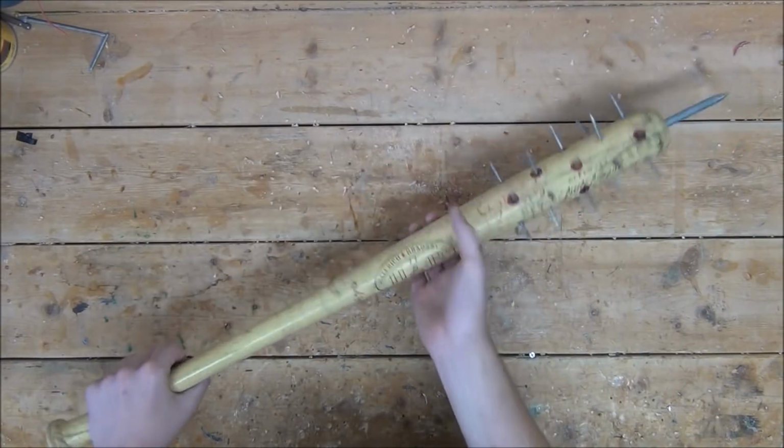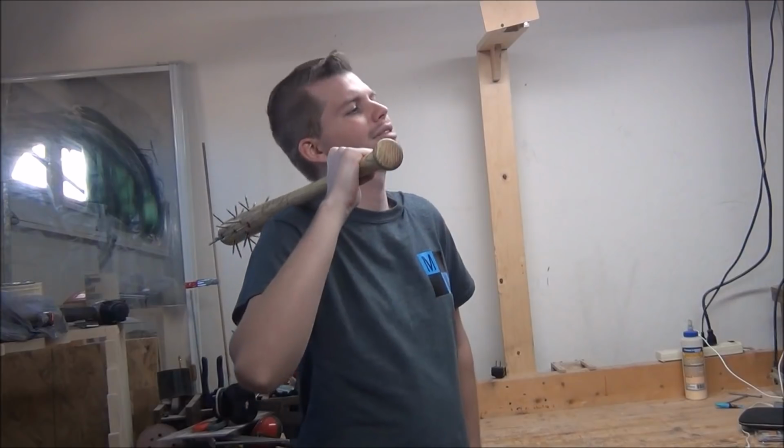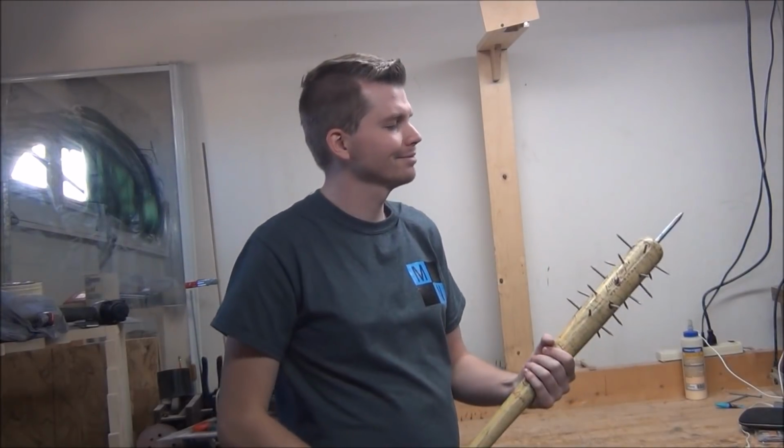With that, the bat is complete and ready for testing. Negan ain't got nothing on me. Well, except for that really cool jacket. That's actually pretty nice.